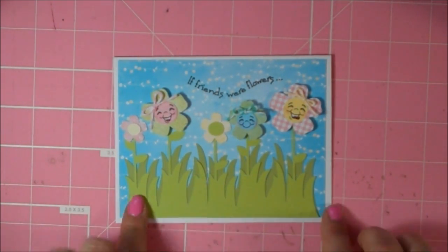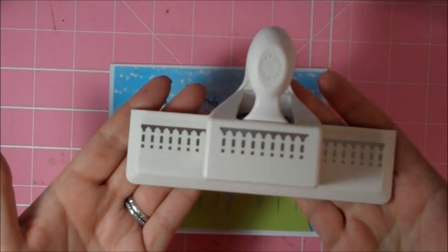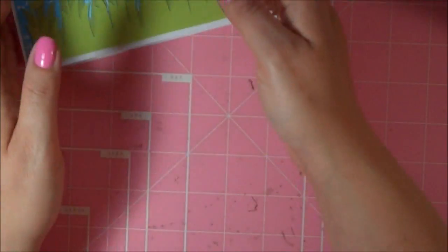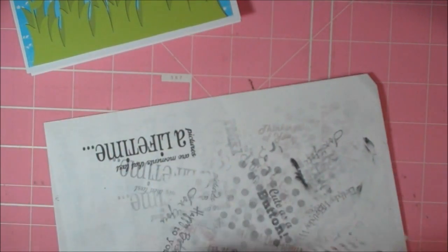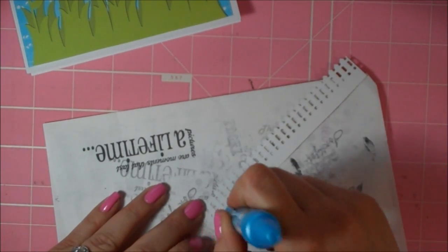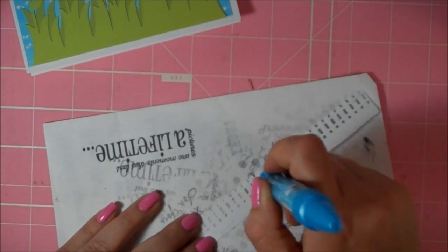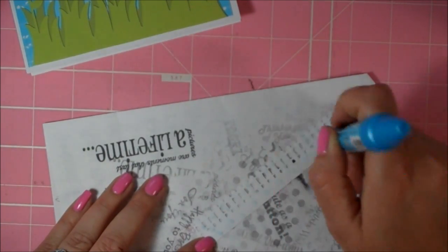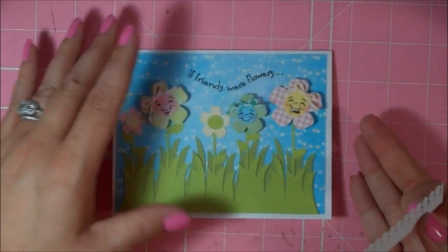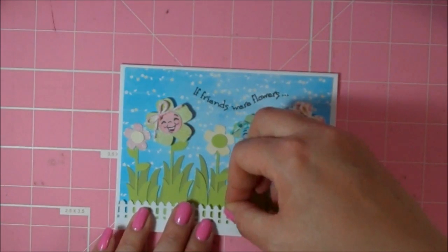So now I thought the bottom of my card looks a little plain and I wanted to do something. So I grabbed my trusty Martha Stewart fence punch, my favorite punch in the whole wide world. And I cut a little fence. And we're going to go ahead and stick that along the bottom of our card. I'm just going to dab it with a whole bunch of Zig. And that's going to go right along the bottom of our card.